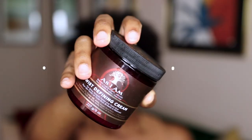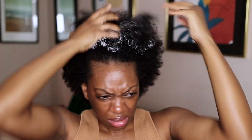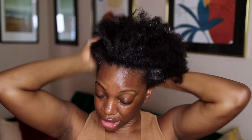I am going to be using the Twist Defining Cream by As I Am. I'm just gonna run that literally all through the hair. I'm not necessarily using it for each twist. Rubbing it on my hand, and then I'm literally just kind of rubbing it through my hair to start. And I'm using a different gel today because, you know, we're trying to provide variety.